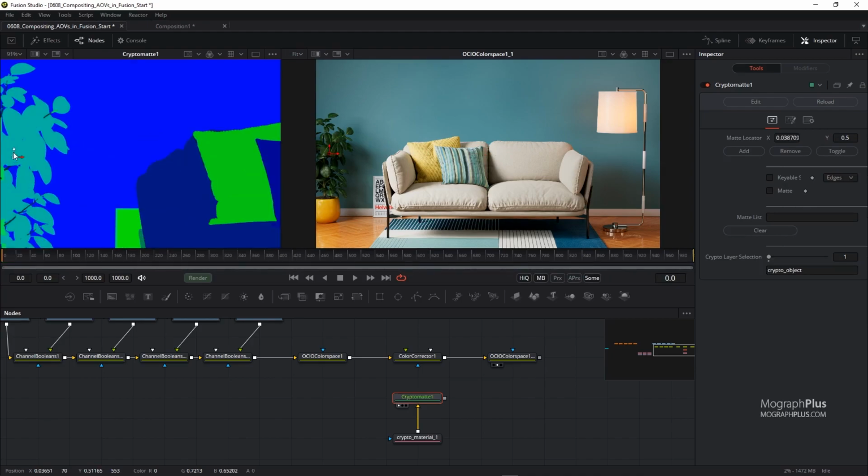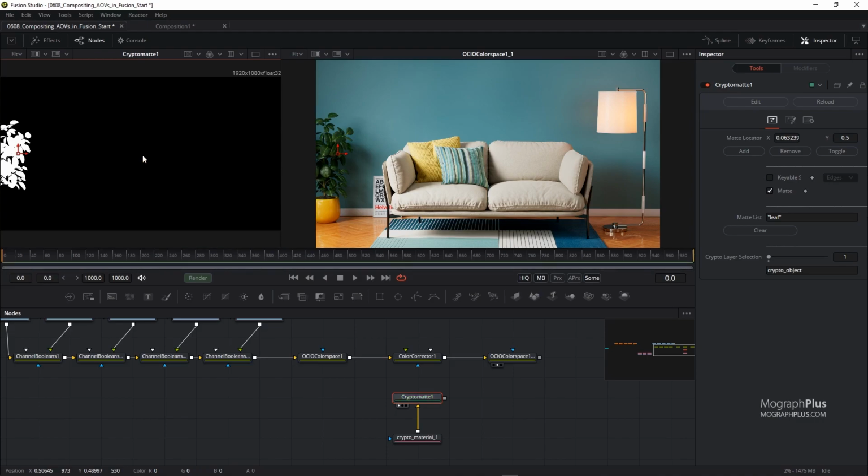So in this case, let's move it on top of the leaves. Then click on this add button and then enable this matte only option. And now we have a simple white matte for our leaves. And now we can use this CryptoMatte node as our color correction mask input. There you have it.